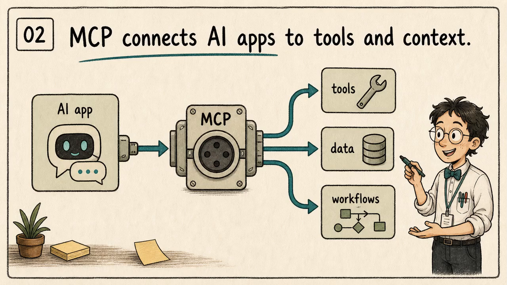Think of MCP like a standard port between an AI app and the outside world. On one side, you have the place where the assistant lives: ChatGPT, Claude, an IDE, an agent app, a workflow assistant, or an internal tool. On the other side, you have the places where work actually lives: files, calendars, email, GitHub, design tools, databases, customer systems, docs, search, billing, and all the small systems people forget about until they break.